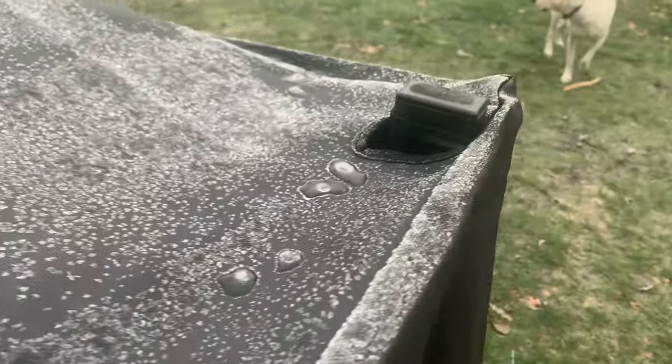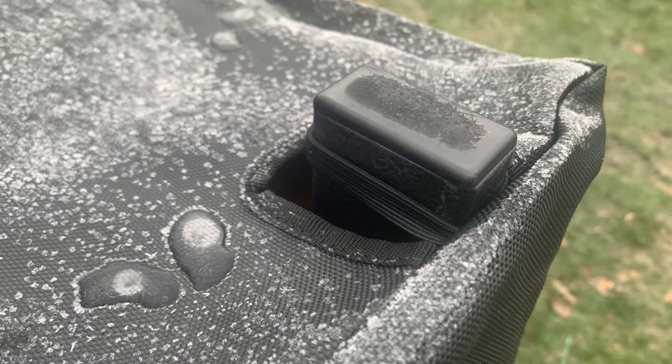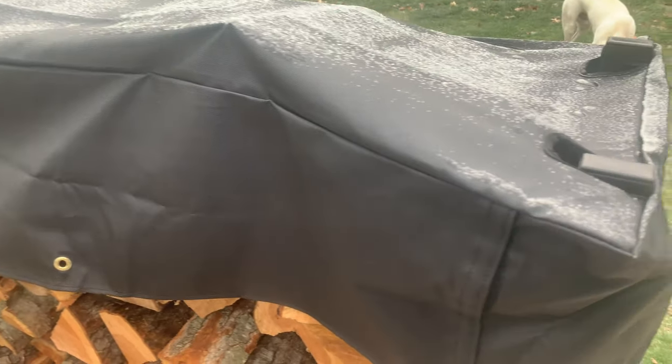This is 16-gauge steel that's also welded at the factory into a tube shape, and even the caps are placed into the ends at the factory. I've seen many log racks where the caps come in separately and come in and out very easily — these caps are actually stuck on there really well and they're not coming off anytime soon, which adds to the heft and feel. Even the nuts and bolts are stainless steel, which keeps rust and corrosion down over the life of the product. They've thought of everything down to the hardware to make sure this thing lasts as long as possible. The Woodhaven even comes with a lifetime structural warranty, so when they say this is the last wood rack you'll ever need to buy, I think they mean it.